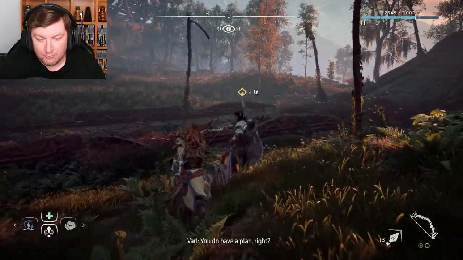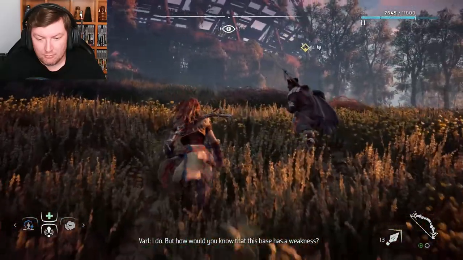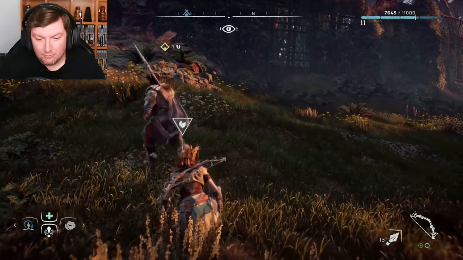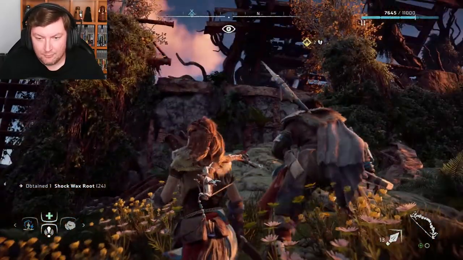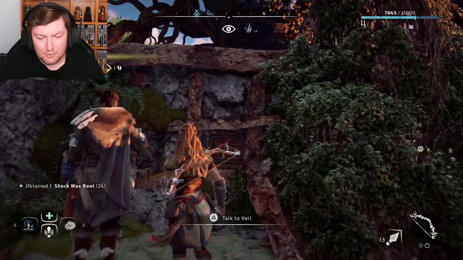You do have a plan, right? You followed me this far, even into the ruins. I thought you trusted me. I do, but how would you know that this base has a weakness? Patience, Varl. You'll know soon enough. All right, then. Well, up you go, Varl. I'm following you, after all.